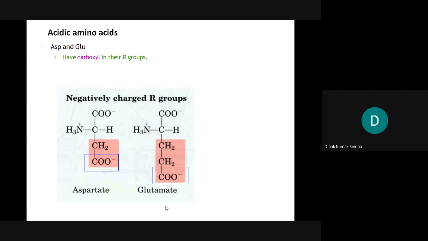This MSG is basically used by Chinese people and generally in Chinese restaurants, and if monosodium glutamate is used excessively there is some problem, called Chinese restaurant syndrome. And what is the problem? In case of Chinese restaurants, if you take excessive monosodium glutamate, there is a problem in the heart, and this is called Chinese restaurant syndrome, because this salt is used by the Chinese.